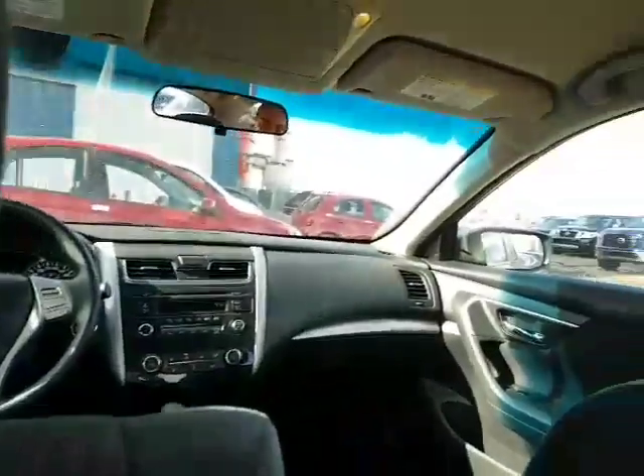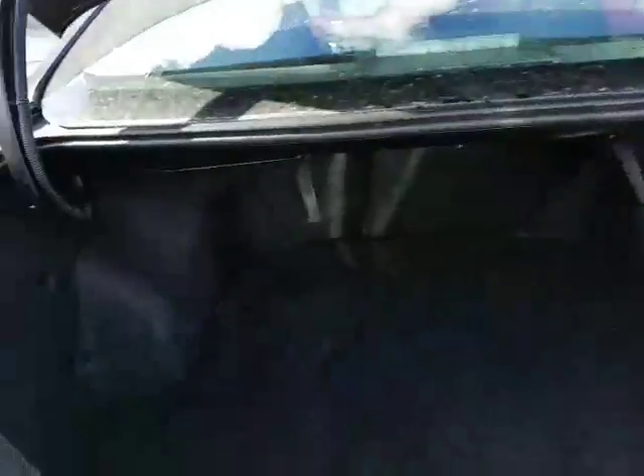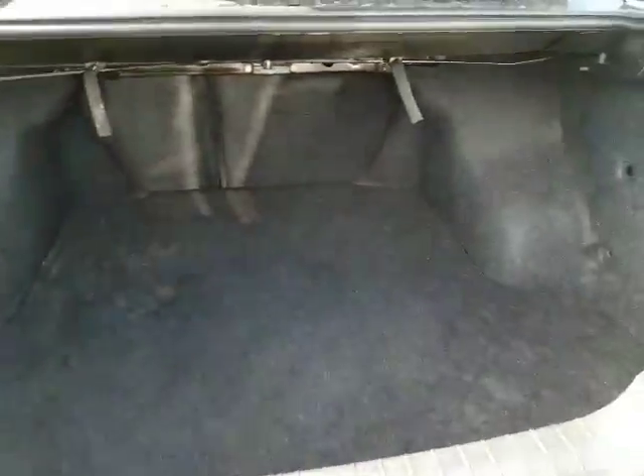Now in the back seat — I'm six foot two — I've got lots of legroom and headroom. Don't feel claustrophobic at all in here. That's one of the best selling features of the Altima: it's very roomy. As well, in the back here you've got tons of space in the trunk — you can fit almost everything you want in there. You can also pull these down and put down a 40/60 split on the seat so you have that extra space as well.